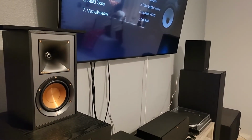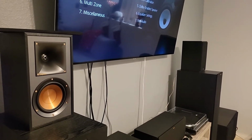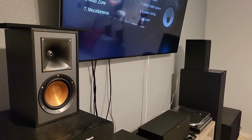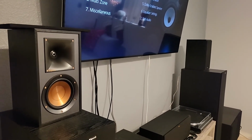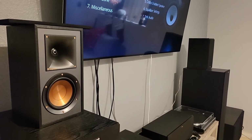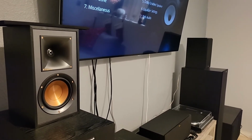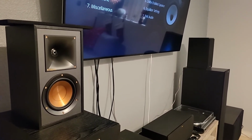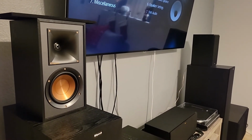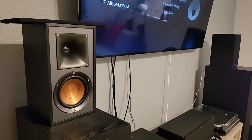All right, guys, that basically wraps up the sound demo for the R-51Ms. I hope you were able to hear them, though I know you can only hear so much through the camera mic. But definitely, these things sound great. They really do sound much better than the R-41Ms. The R-41Ms, which I recently did a video on, blew my mind. I wasn't expecting such a small speaker to produce the sound that they did. And these, with a slightly bigger driver, performed even better.